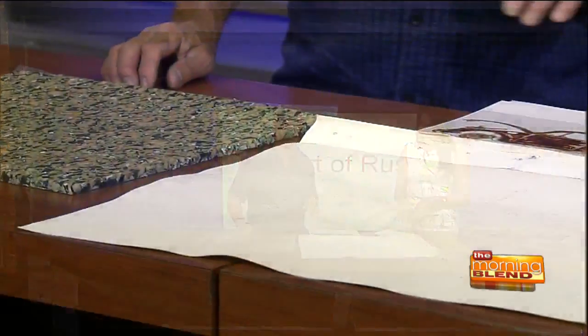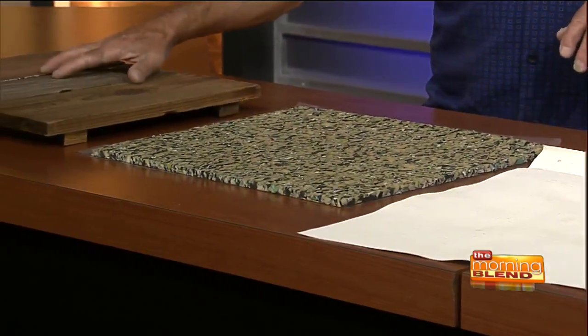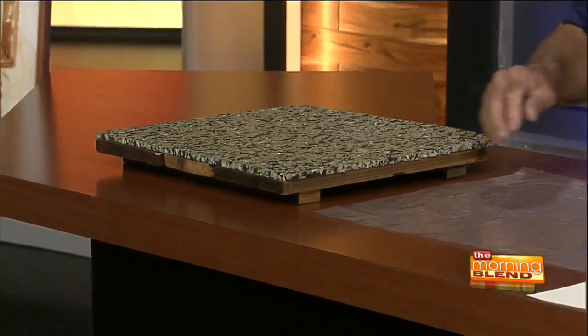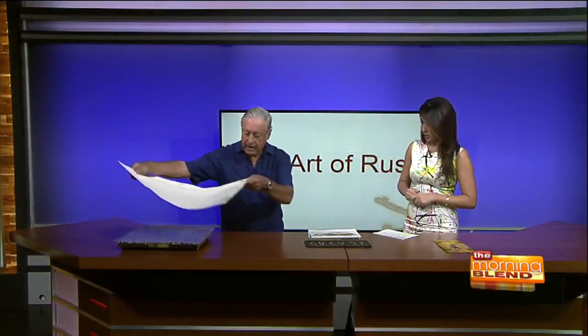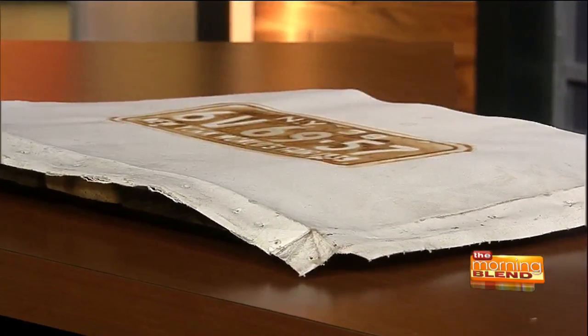What you're seeing in front of us on the table shows the procedure of how this is started and how it's done. I work with redwood — this is a small example. On the car, I work with redwood fencing and have to build it to the size of the car before I can lay down my canvas over it. Then there is a foam pad that goes on top, which adds a little pressure so it sinks down in. A piece of plastic goes over that to hold the water. Then I lay my canvas over it, let it sit, then take it up — and that's my print.